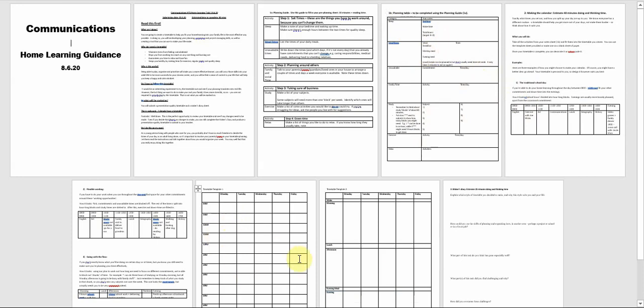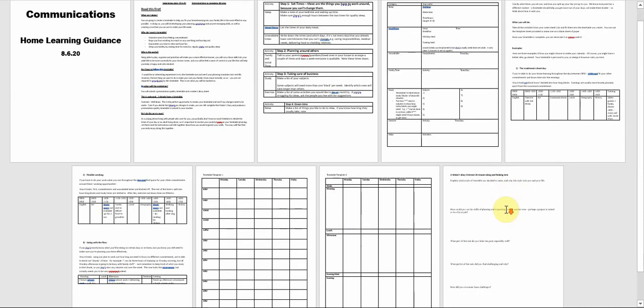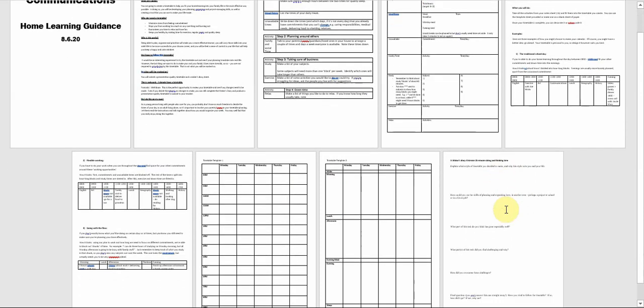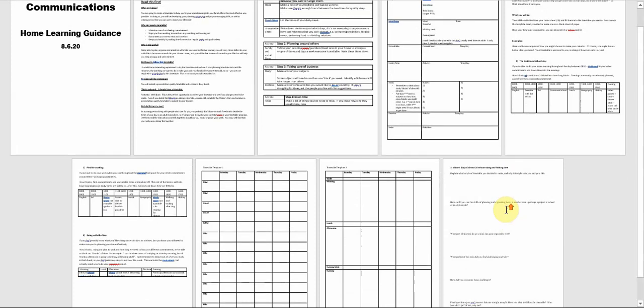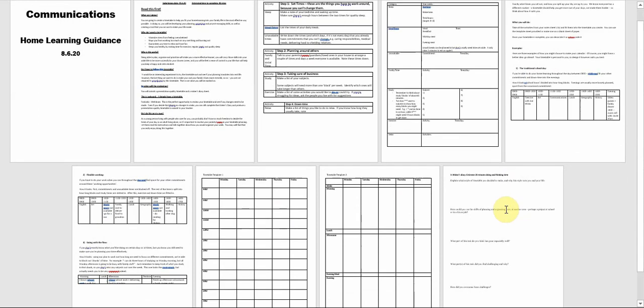These two sheets here, you can see the two grids. These are timetable templates, and you can print off or copy them or adapt them into completely new styles to create your timetable. And finally, the last page of the document is the maker's diary, which simply has a series of questions and space to answer them. You could print it off, or you can answer those questions on a different piece of paper. The choice is absolutely yours.